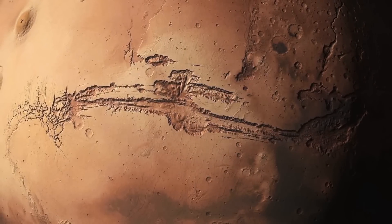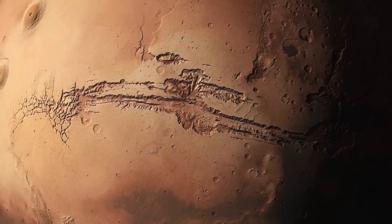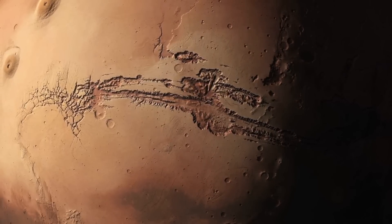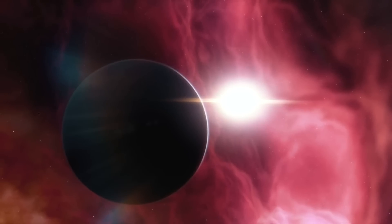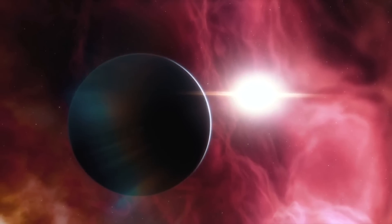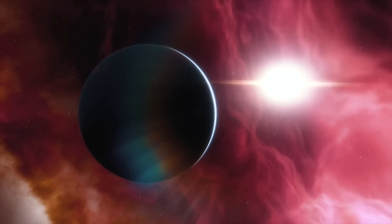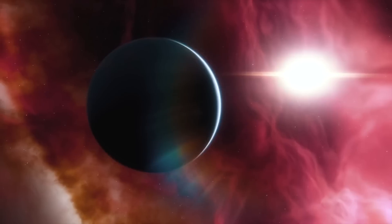Although definitive signs of life have yet to be observed on the red planet, the odds of this observation seem more and more promising with each passing year, as Curiosity uncovers additional complex organic molecules and continues its drilling processes to locate biosignatures of life. This has led many researchers to theorize that bacteria could have formed over millions of years, and that at one point in time there may have been far more complex life on Mars before the complete removal of its atmosphere, leading to a number of extremophiles potentially still existing on the Martian surface today.